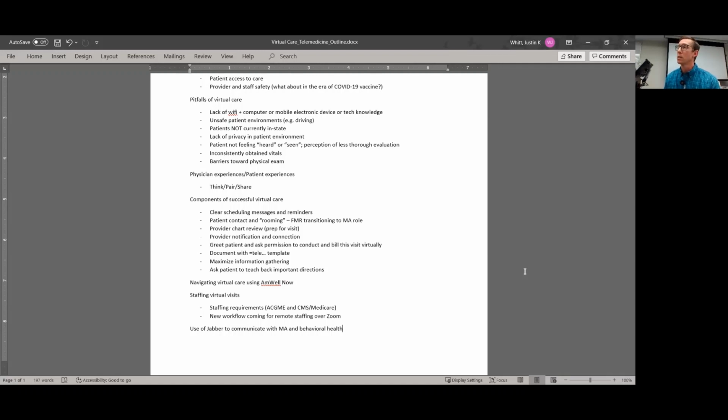Patients who are not currently in state. This is an interesting debacle, and the issue is really twofold. One is that you are licensed to practice medicine in the state of Indiana. Licensing is state specific. And if the patient is not currently located within Indiana, that you're licensed to treat patients in Indiana. There's some outdated language in our state's licensing laws. And there's question about how does this pertain to patients who are outside of Indiana.